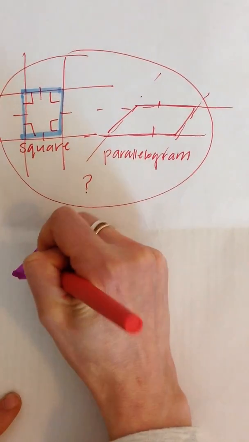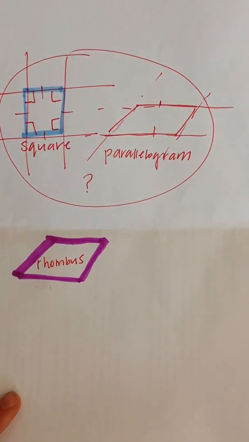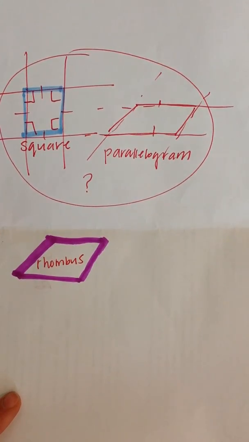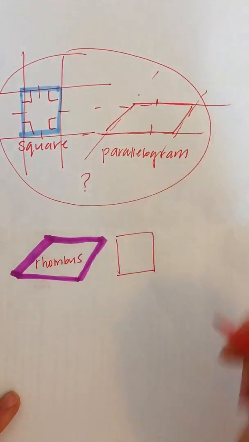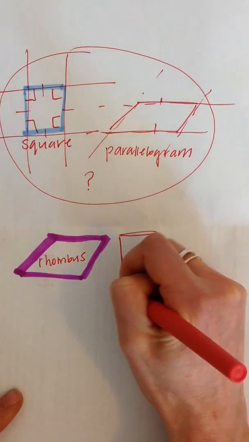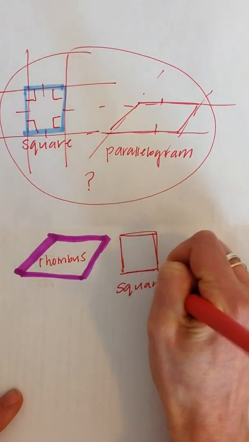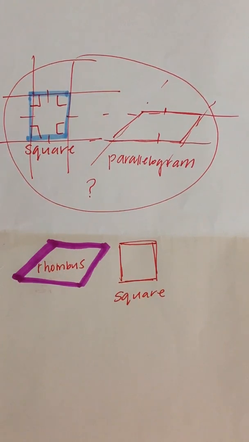So I'm wondering, is there another quadrilateral that I can think of where all of the sides are the same length? I'm thinking, and you're thinking, and we're thinking together. And that would be a square, because we know that a square has all 4 sides that are equal in length. So another name for a rhombus would be a square, okay? I don't want to give away all of the answers because I want you to do some thinking on your own.